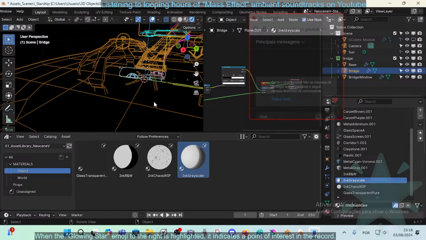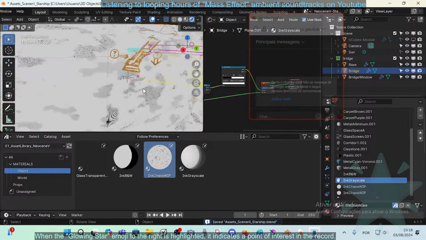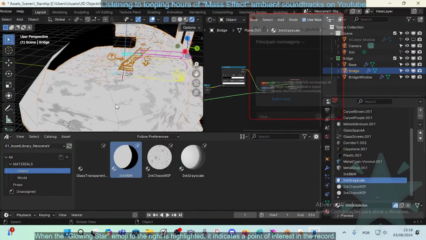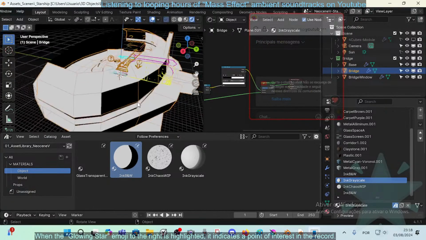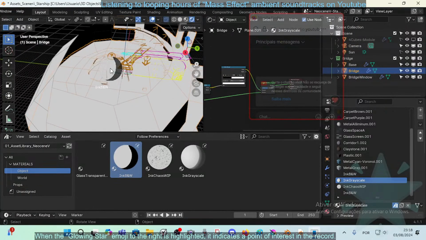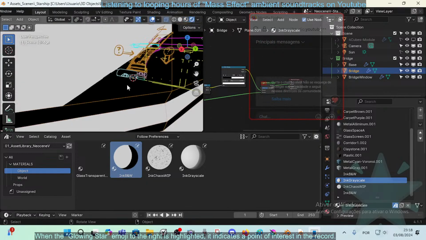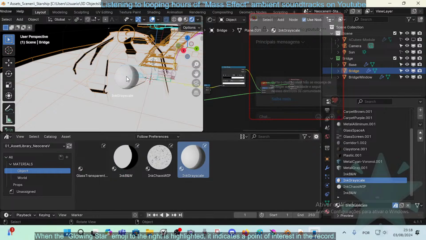Good. Alright, so I can now do this or this. Okay, it goes on the mesh, right? I see the behavior. And yeah.